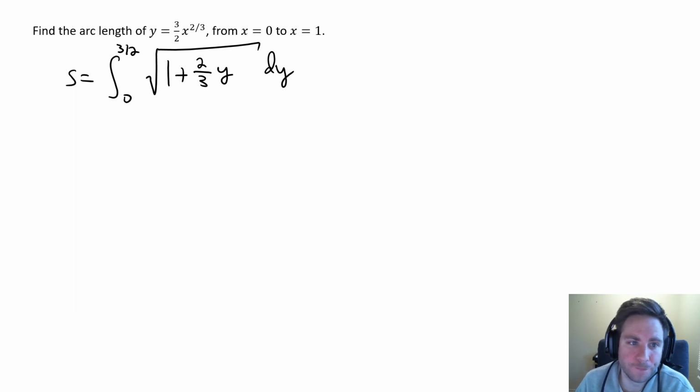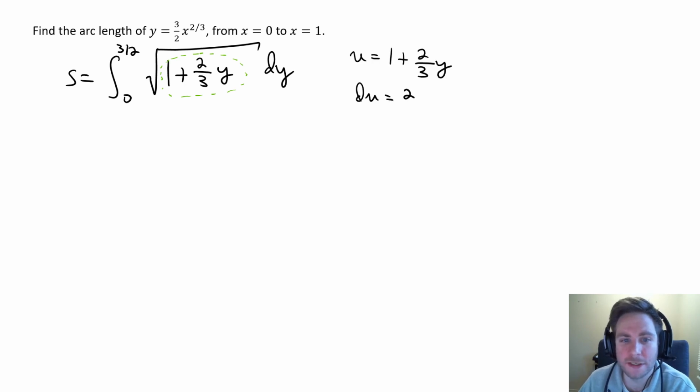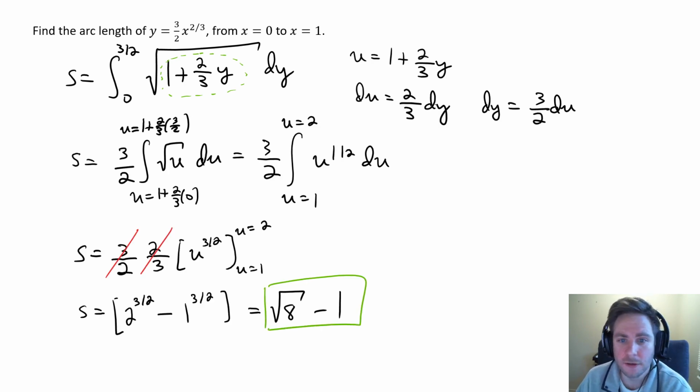The most straightforward way to approach this is just starting with a u substitution. You'll notice in this case that the derivative of the inside part is just a constant, so that won't cause any complications for us when calculating du. If you give that a try, the details actually work out pretty nicely. So I'll leave it to you to check that all of this does provide us with an answer of root 8 minus 1, which matches the answer we found before.